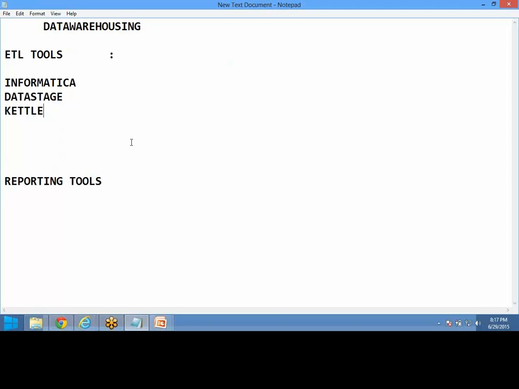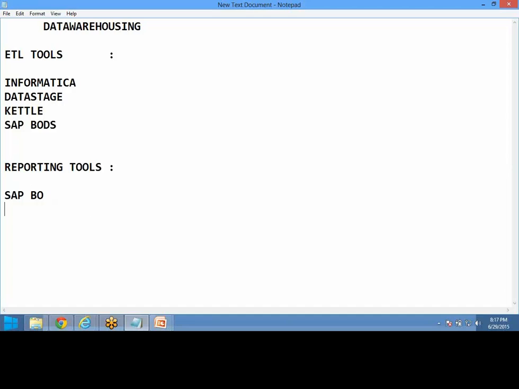And one of the things is SAP BODS. SAP BODS is also one of the ETL tools. There are some other tools whose duty is just to do the reporting. In those, we can do minimal ETL activities also, but the major focus would be on the reporting part. It's not that they are used purely for reporting only. We can do minimal activities.